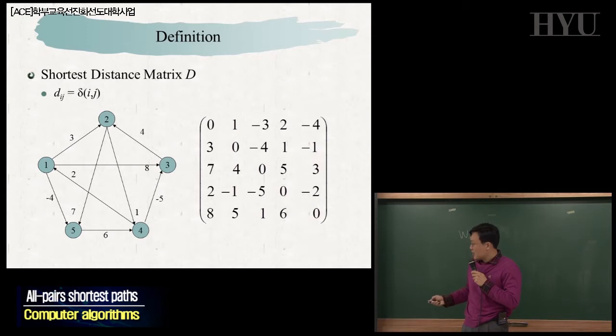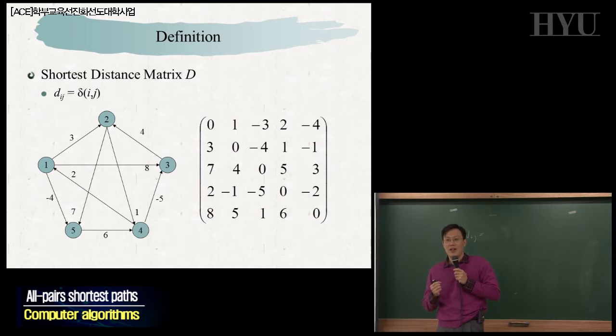And look at this. They are zeros on the main diagonal because the path from i to i is 0, and the path weight is 0, unless there is a negative weight cycle. If there is a negative weight cycle, these values can be negative. So we can detect whether negative weight cycles exist.